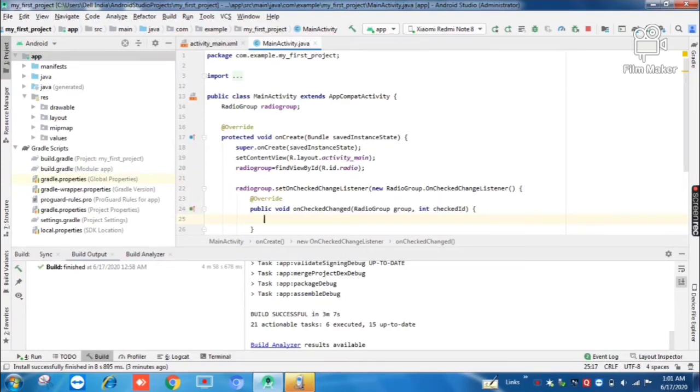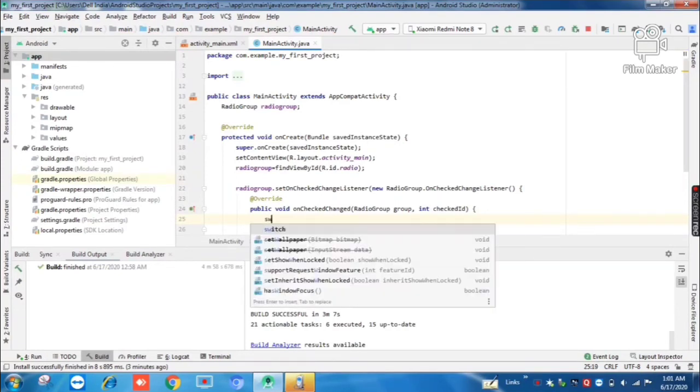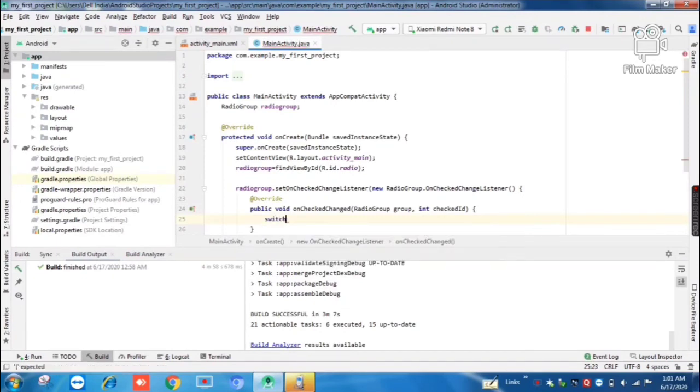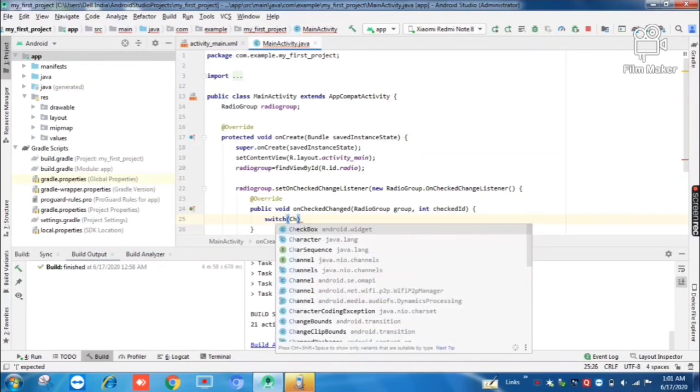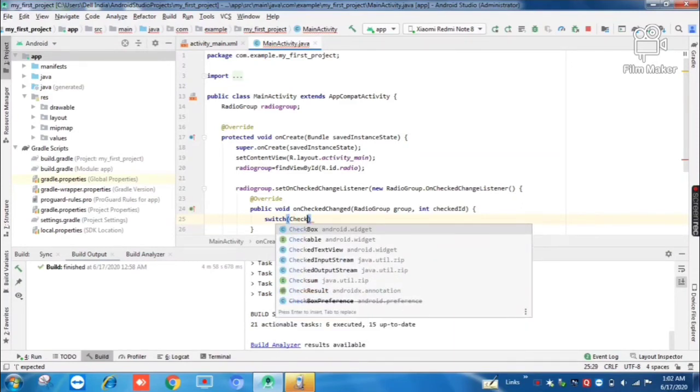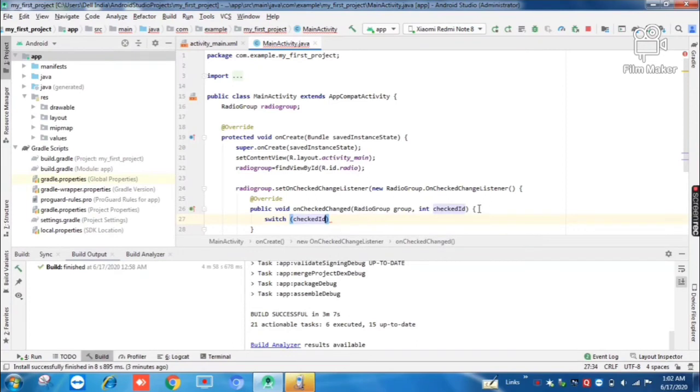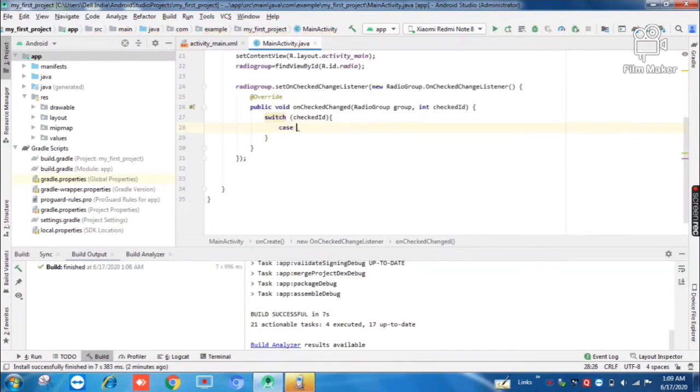So let's use a switch statement to switch between the IDs of our radio buttons. Pass the parameter to switch as checkedId, put in two curly braces, and type the first case as the ID of our button, R.id.button1.